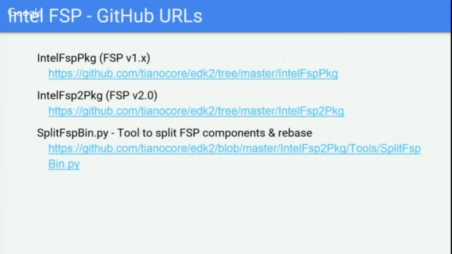And this is the tool I mentioned which you can use to split it up. But we also added a capability to rebase it. In the past, we needed a BCT tool to rebase it. We extended this tool to support rebasing, so you don't need BCT to do the rebasing. BCT is primarily for static configuration now, but if you just need to rebase to a different address post-build, you can simply use this tool, and it is already available now. This was recently added.